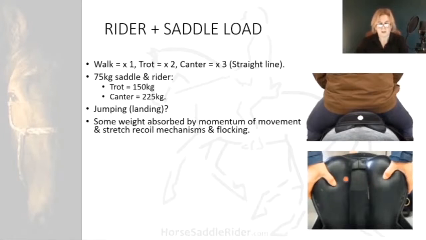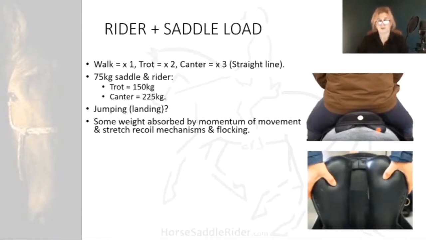Flocking's an important one, because if you look here, this flocking is not sufficient for the weight of this rider. This is a pony saddle and this is an adult. So this is not a particularly heavy adult, but the adult is too heavy for this saddle. And I think we'll talk about this another time, but that's often the case. The problem with heavy riders is that they don't fit the saddles. This saddle, for example, was constructed for a lightweight rider. And even though this rider fits in this saddle only just, it doesn't fit the rider, but they fit in it so that they can sit in it, is just not sufficient.